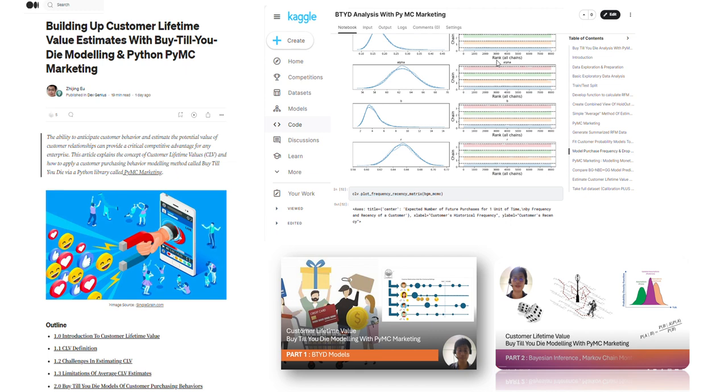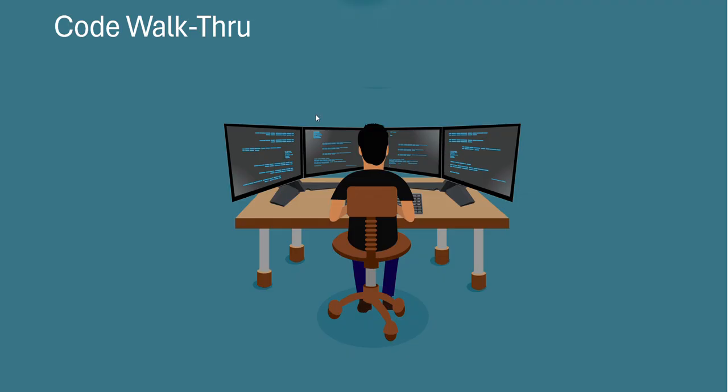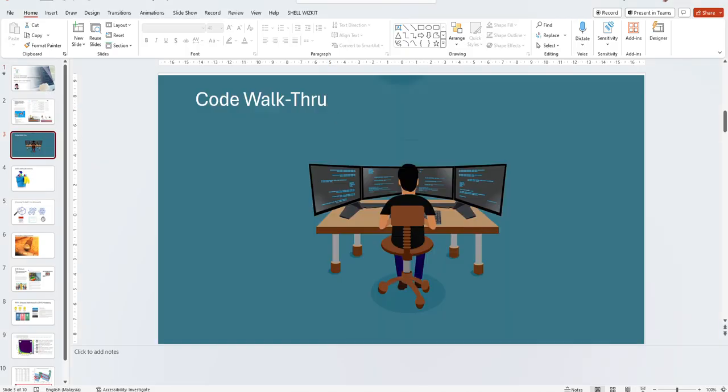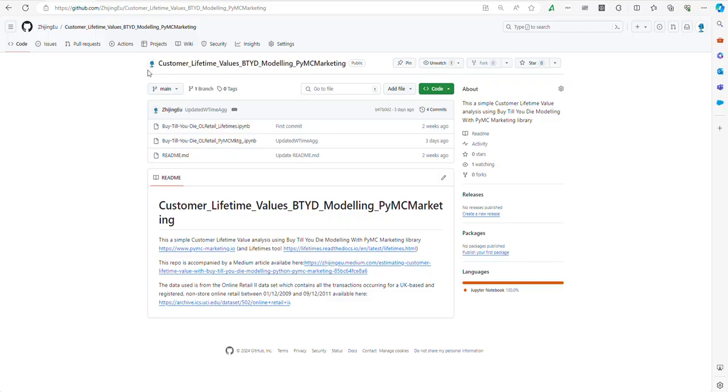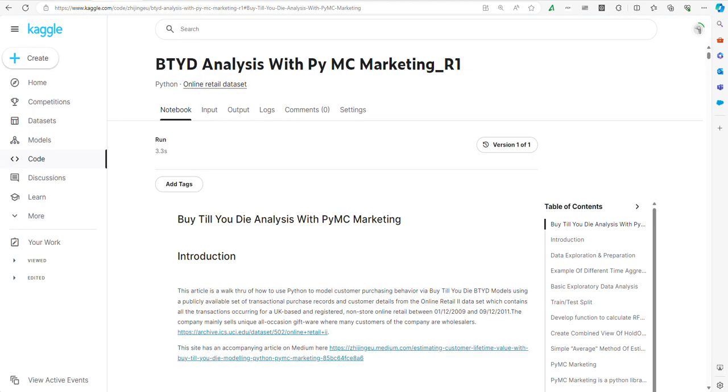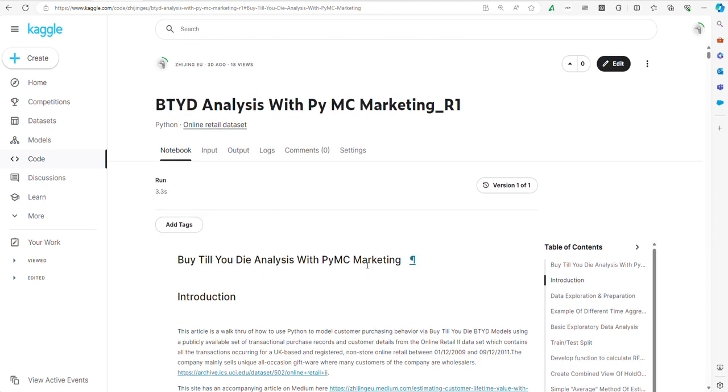So this article has a Python notebook that you can follow along, and today's video is going to be a code walkthrough. So rather than work on PowerPoint, we're going to start looking at some code, and this code is available in a GitHub repository, but it's also in a Kaggle notebook that you can follow along, and we'll be doing exactly just that.